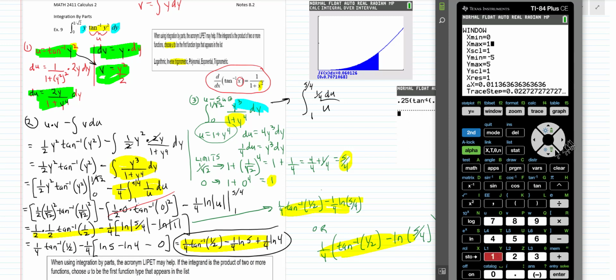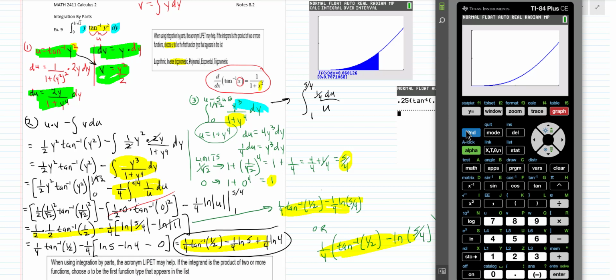Let's go 0 to 1, maybe scale that by 0.5 or something. I think I'll go 0 to 1, or maybe even 0 to 0.5. I'm just going to mess with it a little bit and see what I get here. Okay, that's a pretty good looking curve right there. It's a little different from what I had here, so I think what I probably did is 0 to 1 by 0.5 or something. Okay, there we go.